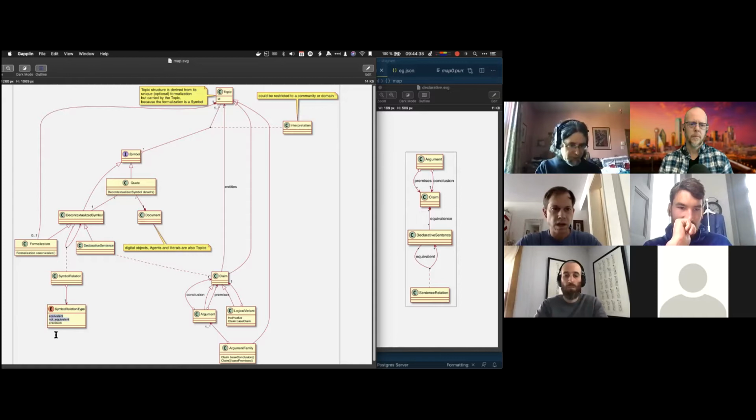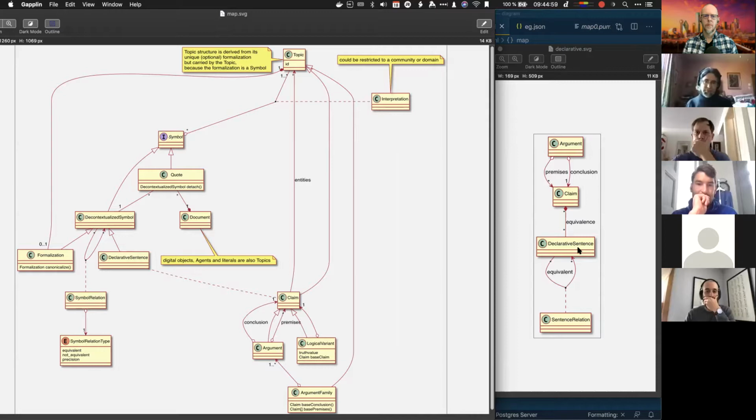Yeah, okay, good. Those are the sentence relations. That's what users do. They're saying those two sentences, or more generally phrases, like phrases standing for entity, like CO2 or carbon dioxide, they're equivalent. Yes, CO2. And isn't that what claim models? That's where my question came from. How is this different from claim? Because a claim is essentially a set of sentences, or if you want to generalize to topics and whatever, a set of entities, or I don't know what you call them. That's all I'm doing. How is sentence relation different from claim?